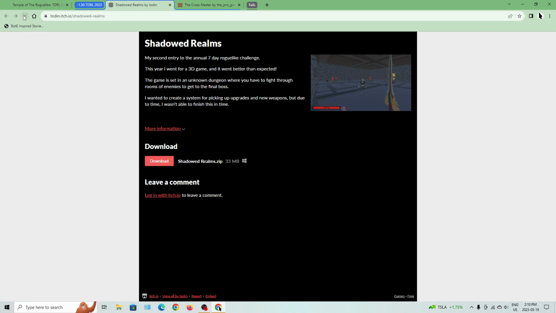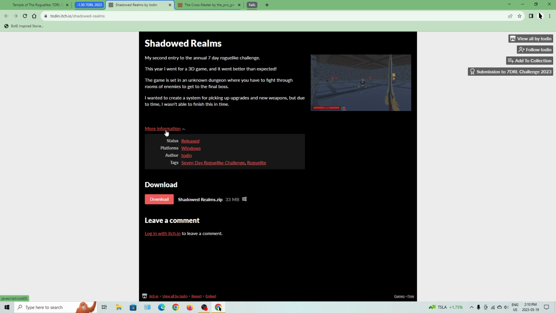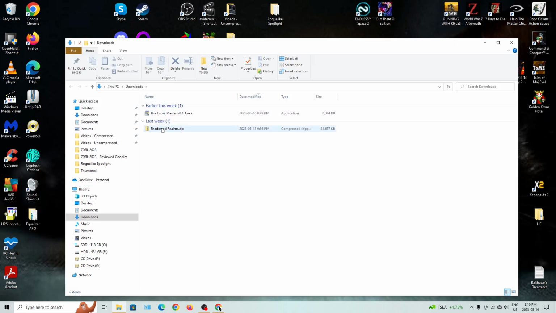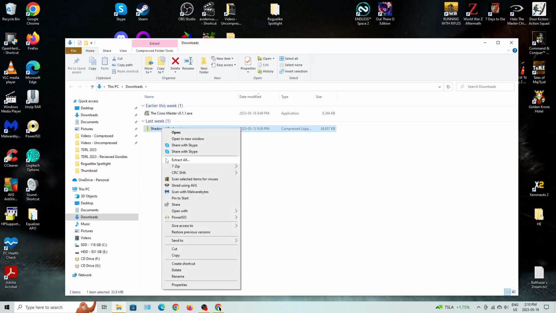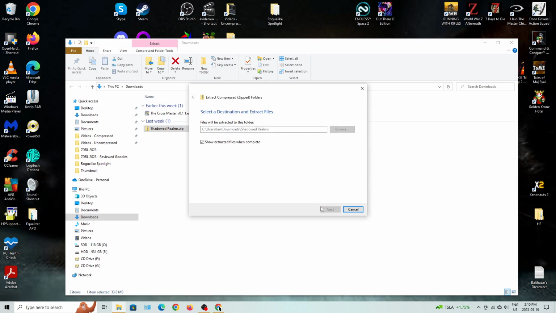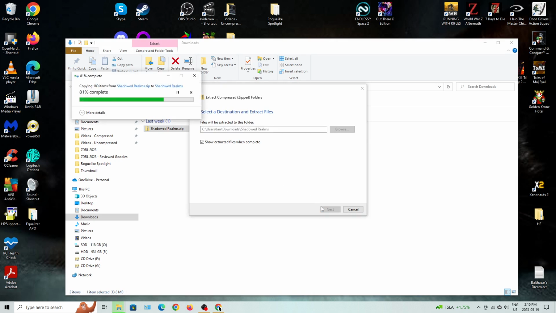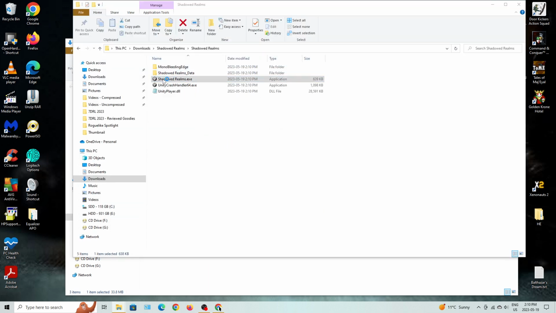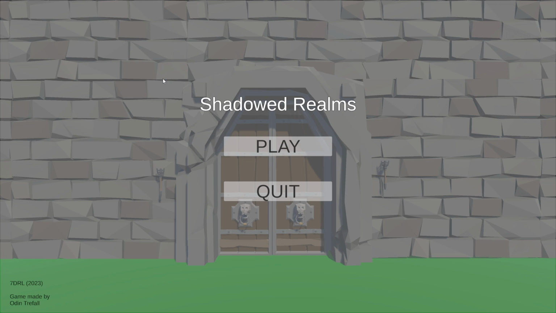And of course it doesn't load, so we'll just have to do this. So it's made by Toden. And yes, this is a download file, so we'll just go over here. Extract all. Let's play. Huh. Microsoft is okay with this one apparently. Alright, so let's see how it goes. Play.